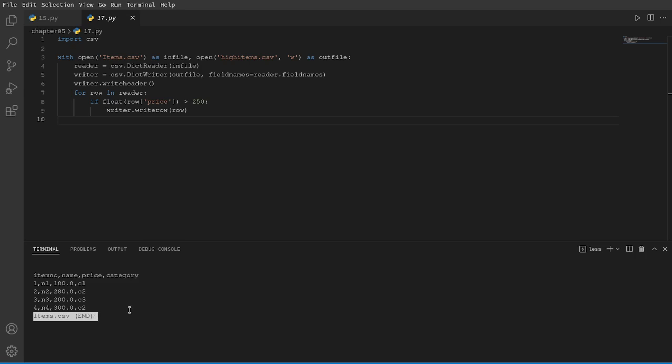Open these two files, one in read mode and the other one in write mode. Create instances of Dict Reader and Dict Writer. You know to do that by now. Write header into the output file because we want this field name information on top of the file, and then iterate through the records and write to the output file if necessary. Let's run this in action. So here we go. Only records N2 and N4 got written. This brings us to the end of the 5th chapter.